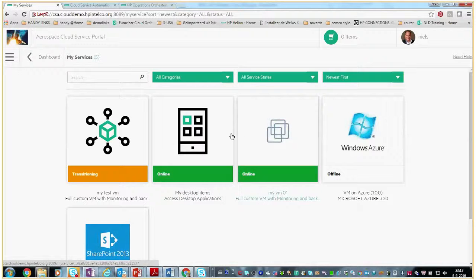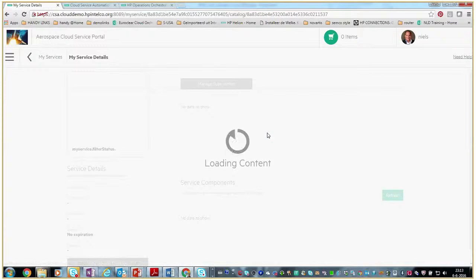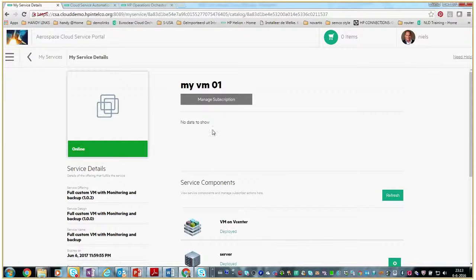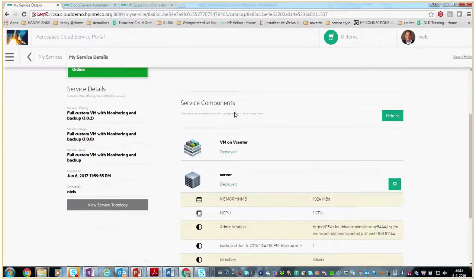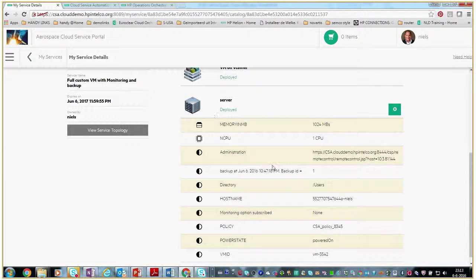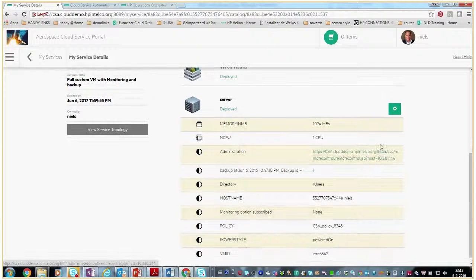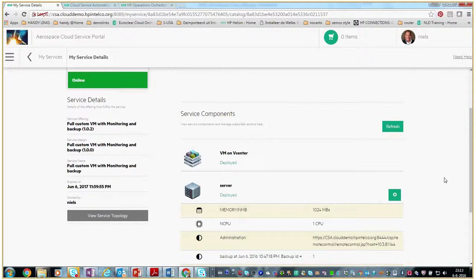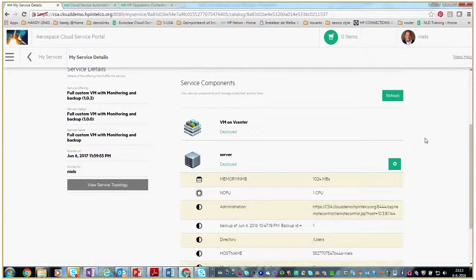Now, for example, I ordered a test VM in an earlier stage, and here is where it gets interesting for end users, because from this page directly they can see, of course, all the details of their VM, but more importantly they can self-manage this VM. So in here you sort of delegate rights that are normally bound to VM admins, so the vCenter operators or the Hyper-V operators. You can give these rights directly to your end user.